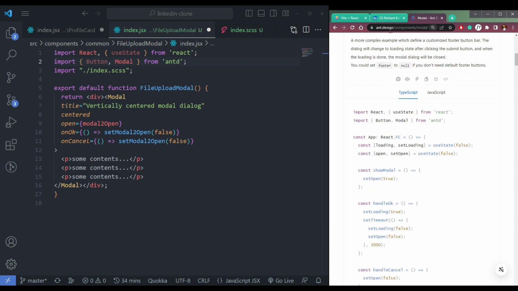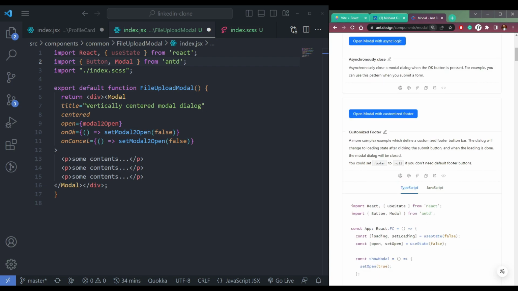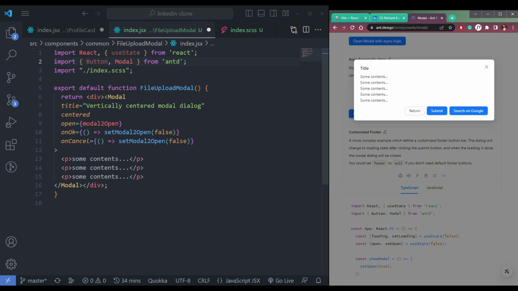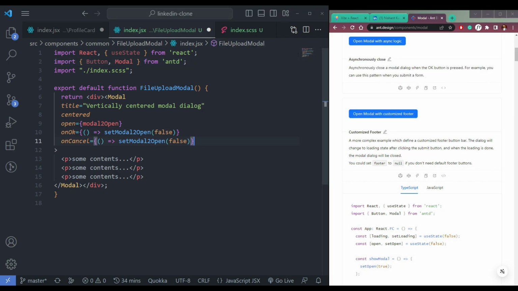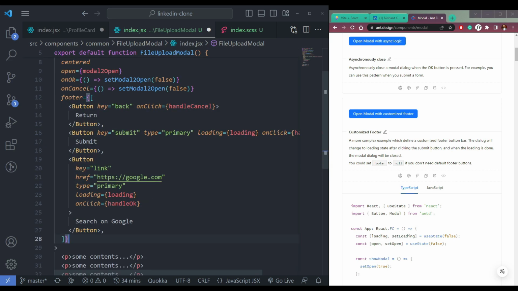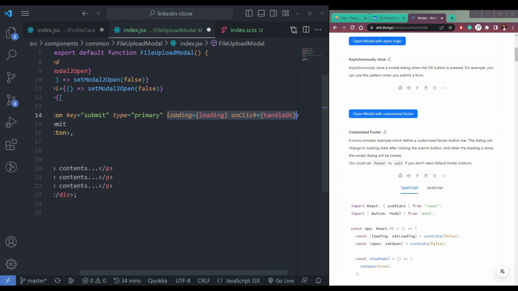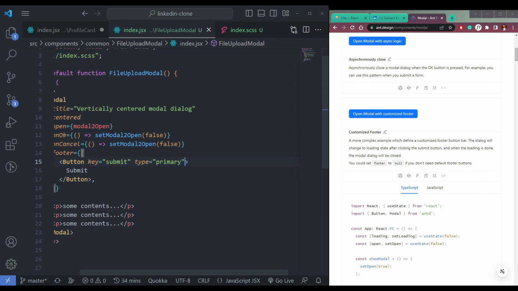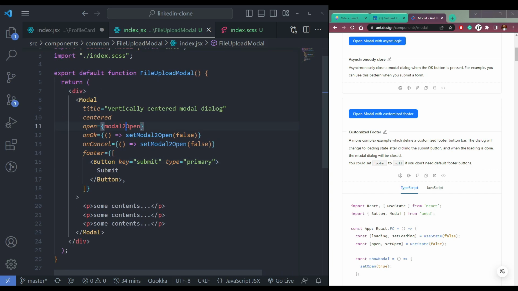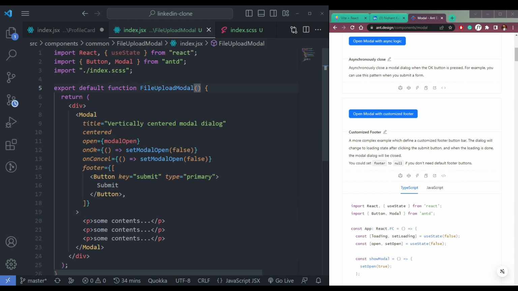In this customized footer modal, if you see here, this will be like this. So we can just add it here. We can remove two buttons, like this button and this button. We only need this button and remove the events from them. Now this should be modal open, set modal open, and this also. Now we need to get all the three things as props. So modal open, two things, not three things, and set modal open. Now let me return the component in the profile card.